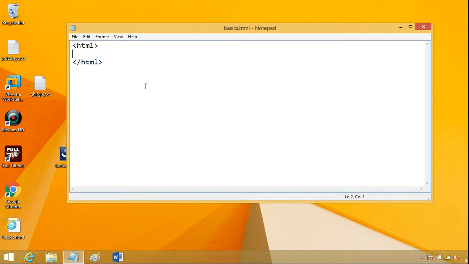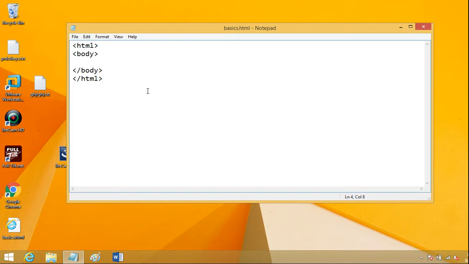The next thing I want to show you is how in HTML tags are kind of nested. So another tag that pretty much every HTML page will need is the body tag. The body tag basically tells the browser everything within this tag is going to be displayed on the page. So basically all the content of your web page should be enclosed in the body tag. So again, that's just lowercase body, and then I have the corresponding closing tag.